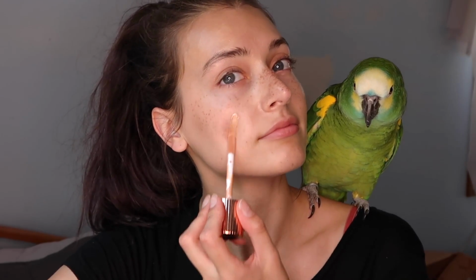And for foundation, he chose the Charlotte Tilbury Hollywood Flawless Filter. This is in the color 3 Light Medium, which I'm not actually sure if it is my shade. Don't really wear foundation, just grabbed a bunch of them for this trip home. And Picasso said this was my shade, so let's see. Honestly can't see because I don't have my glasses on, so I should probably get an actual mirror. Oh yeah, that's a little bit dark for me, Picasso. It's okay, I still love you.